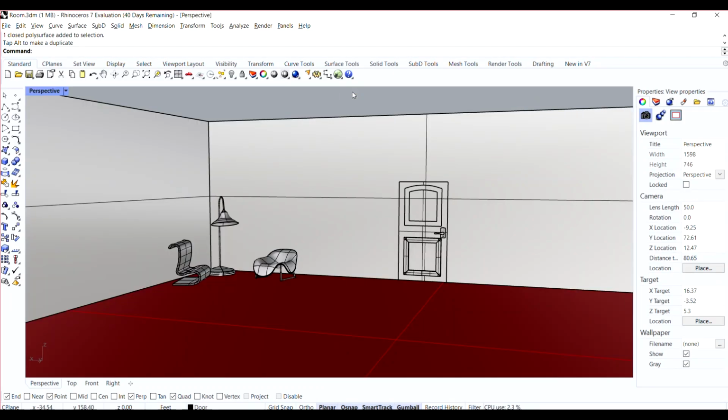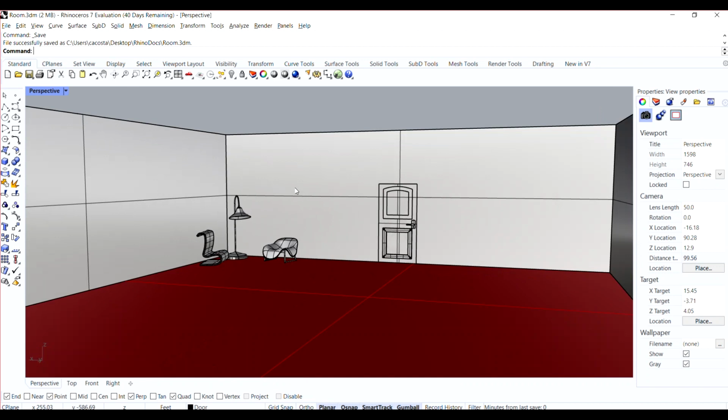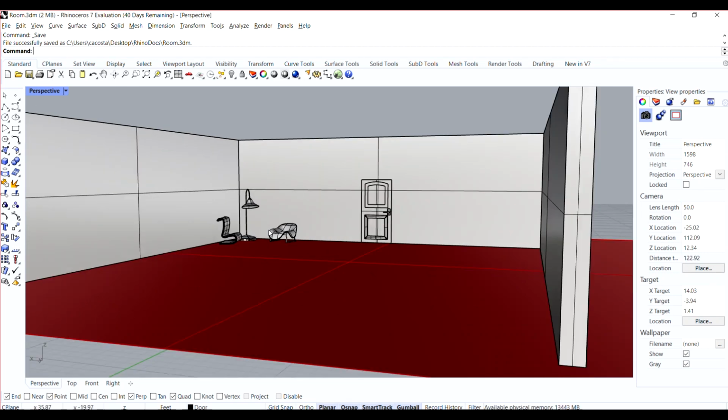Okay, so far we managed to create the walls, the door, details for the door, the molding, chairs, lamps, and this is how you would create your elements. If you need tables, if you need a painting, you will create the frame with a box, or a square and a rail. What we want to do next is try to assign materials and textures to these parts.